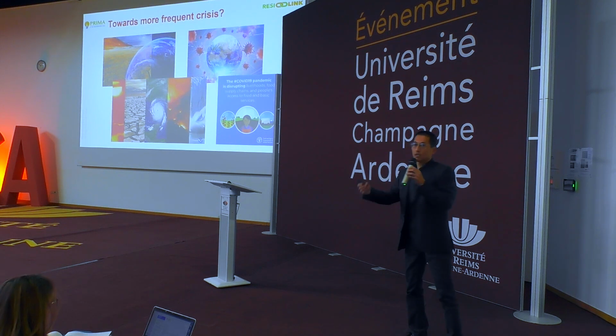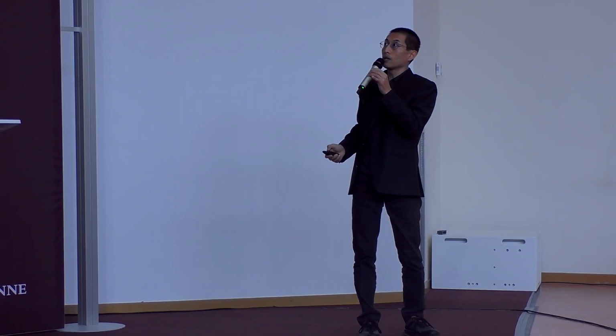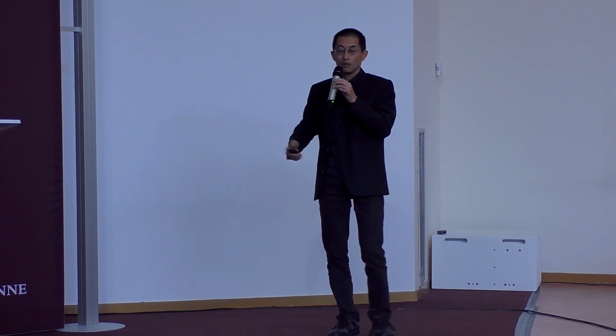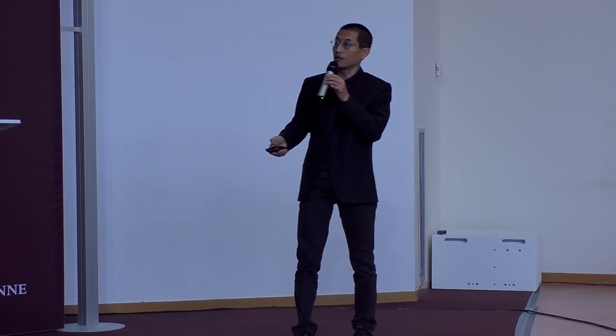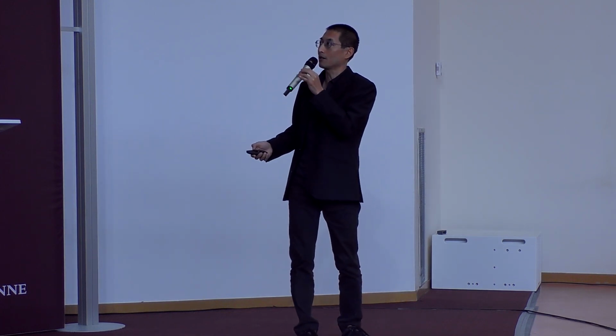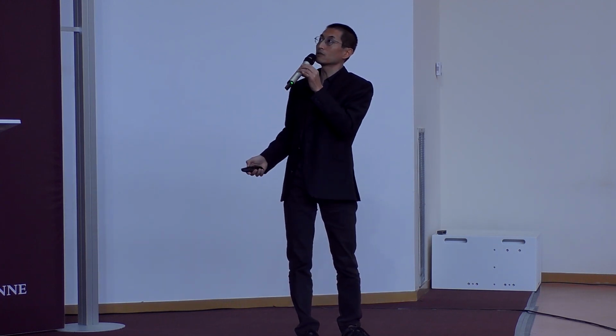Another part, besides water scarcity, is definitely, and there are a lot of examples that indicate so, that we are probably going towards more frequent crises, okay? So many kinds of crises. You have the weather crisis or sanitary crisis or whatever, okay? The last example was COVID-19, for instance.